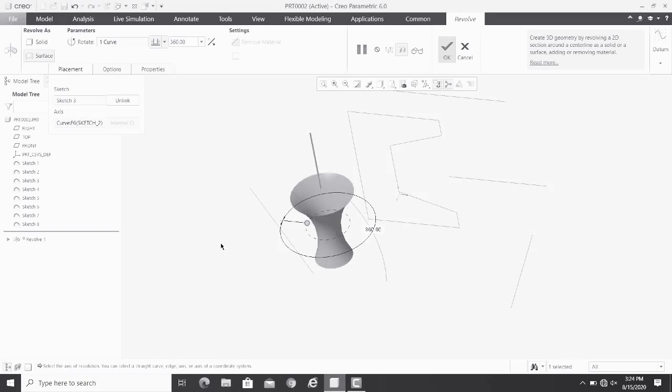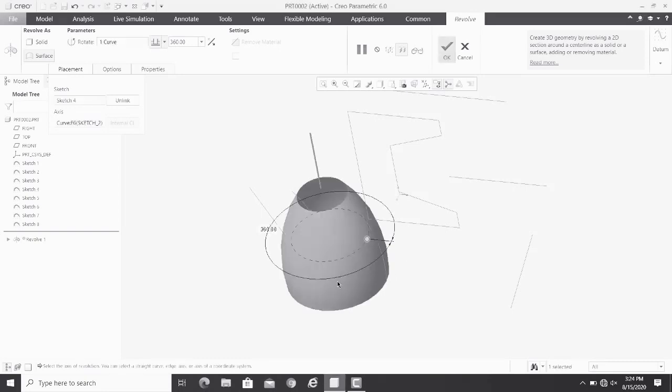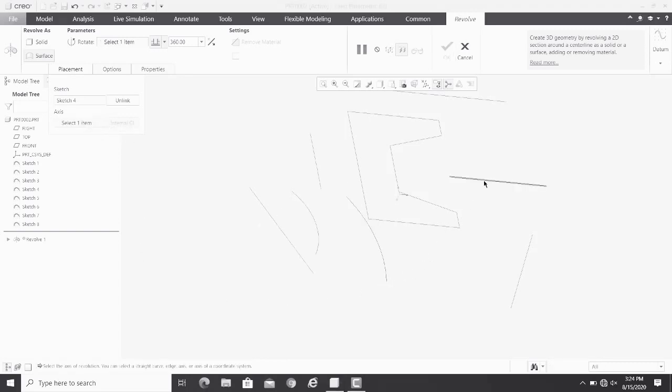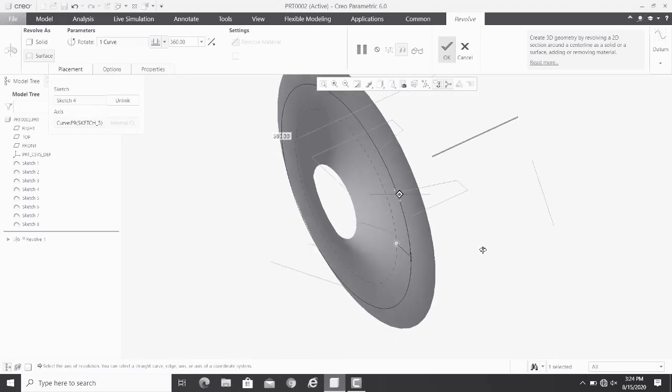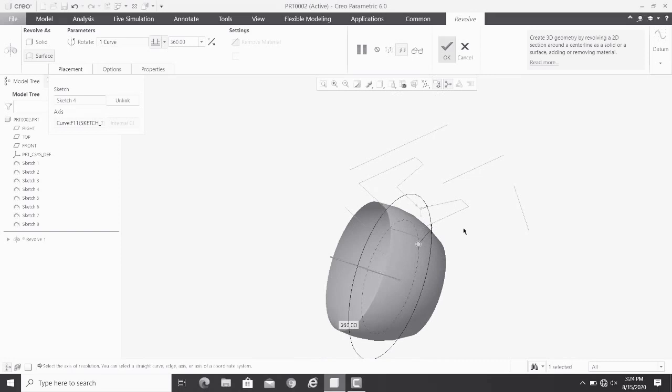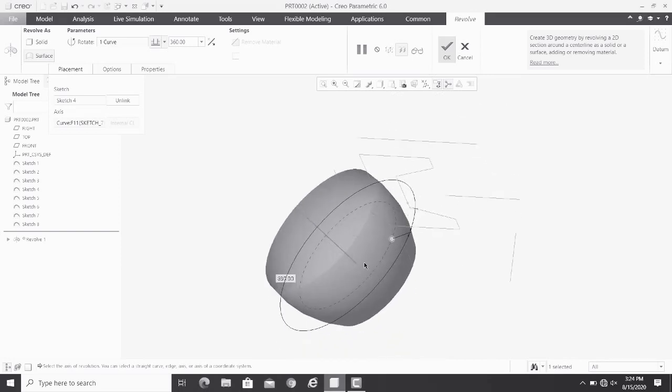For example, if I remove that axis and take this as my axis, you are getting something like this shape, and if I pick this as my axis, this is the result.